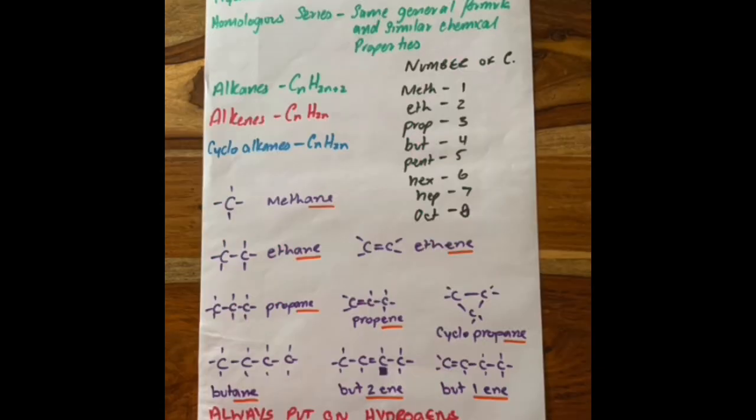There's a lot to remember for this. Unit 2, hydrocarbons. As you can see, you need to remember the first 8 names and the fact that it's a double bond there, it's going to finish "ene". You need to remember the general formulas, as well as a homologous series: same general formula, different but similar chemical properties. All of the above needs to be in your mind.